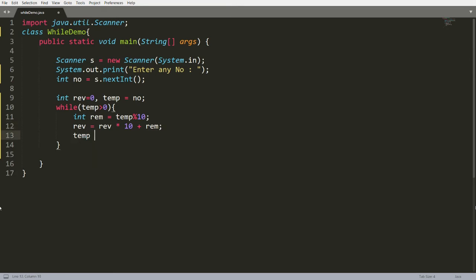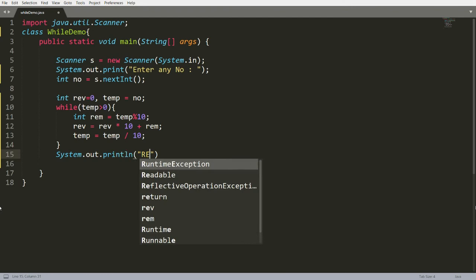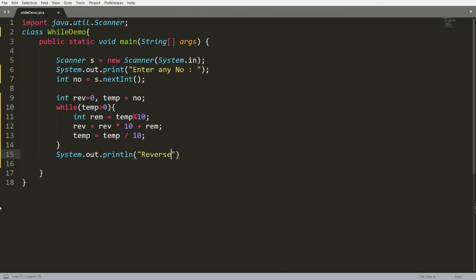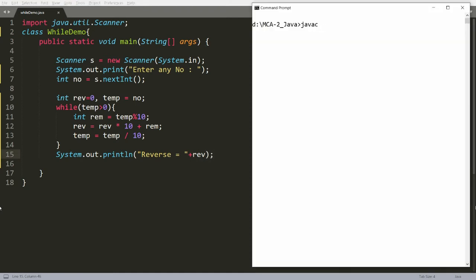Now here you can write temp is equal to temp divided by 10. And here you can simply print reverse is equal to, and print your reverse number, and you can compile your code, javac WhileDemo.java, and run java WhileDemo.